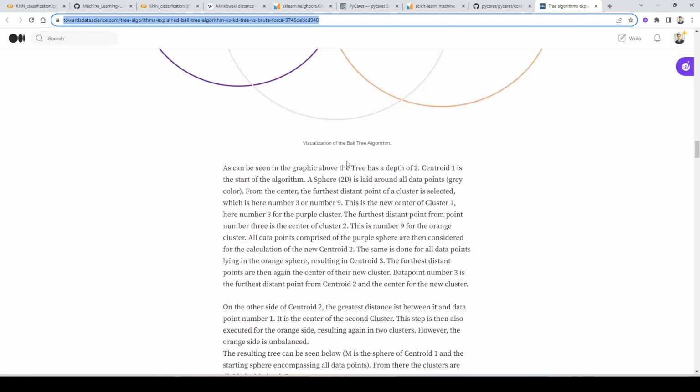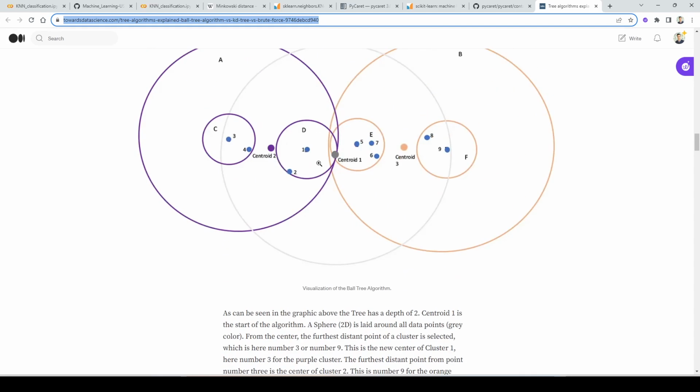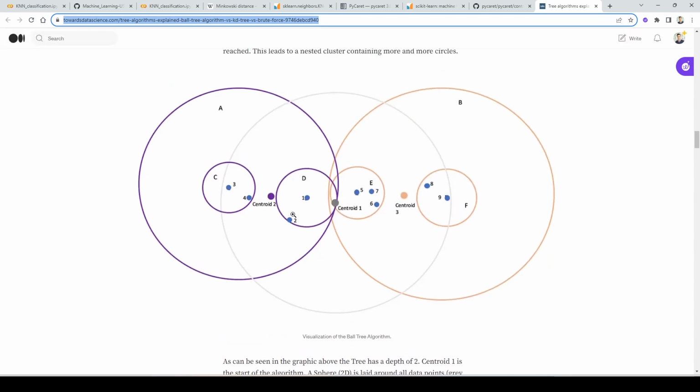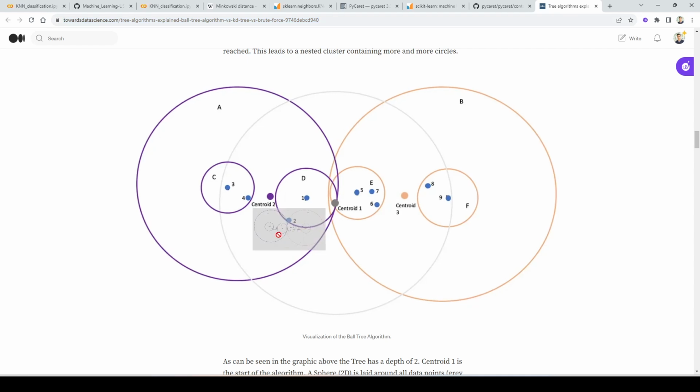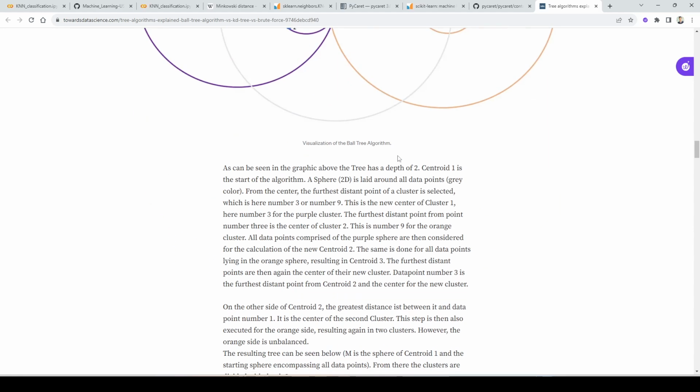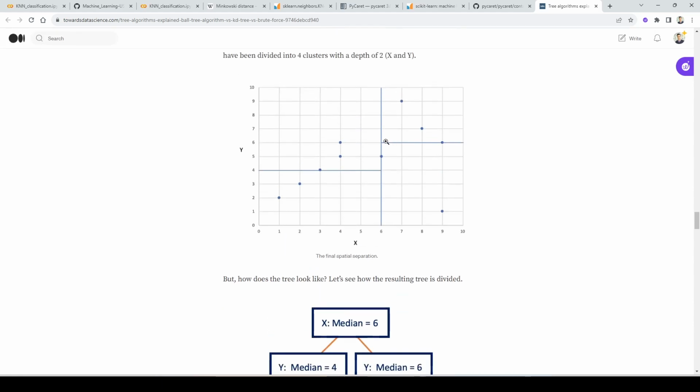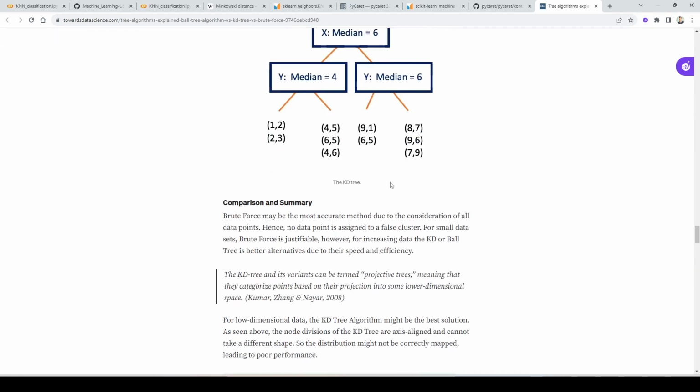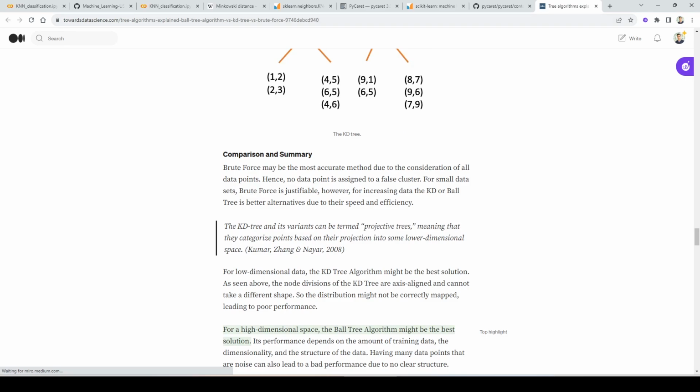So the idea is that instead of calculating distance between, for example, the point of interest, let's say, I don't know, this point, imagine here. If I'm here, just look at the cursor, the idea is that I don't need to calculate the distance between here and all the points that you're seeing. I'm going to go ahead and calculate the distance to this point and all the points in the purple circle. That's it, instead of brute forcing. So ball tree and KD tree are splitting the space like this, coming up with different regions. I just leave it up to you to read it.